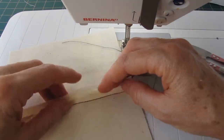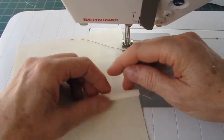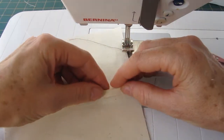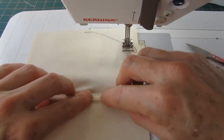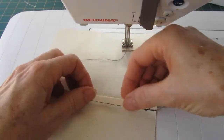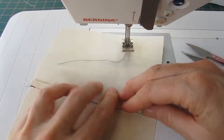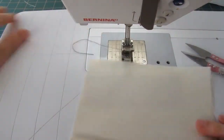And then what you're going to do is fold the larger seam allowance around the shorter one, like this, into the seam. And you can use the edge of that cut seam allowance to help you get a really nice clean edge on that fold. So just fold it in like that and press it again with an iron. It is better than fingers.